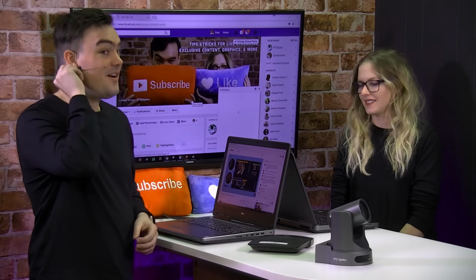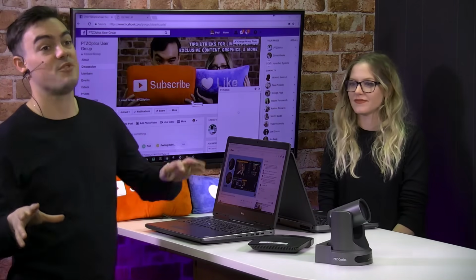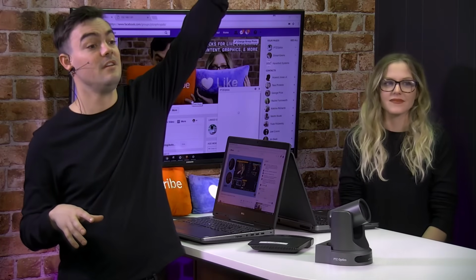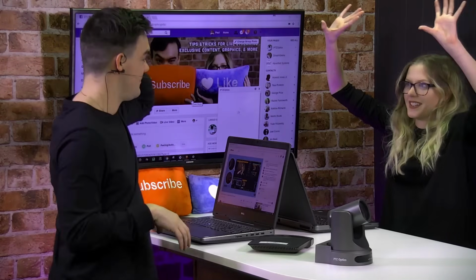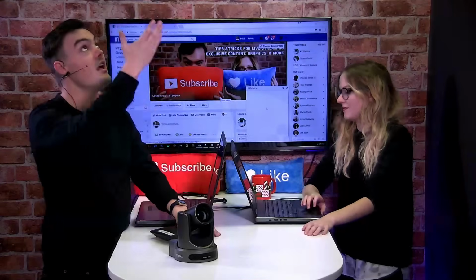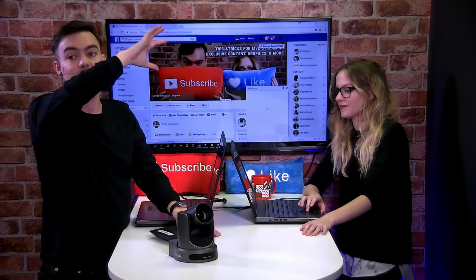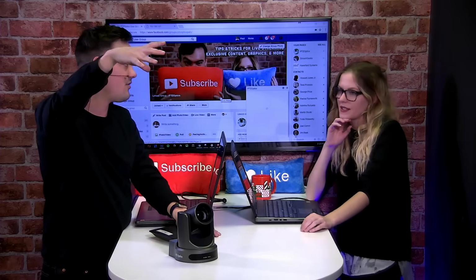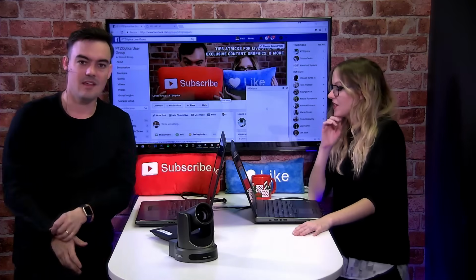The one thing that we don't have, which we had in our old studio, is a camera up above, especially for this desk, so we can shoot down and show you what we're talking about. Also, if it's above, it has the ability to shoot back at the other cameras, which is an interesting thing you could have just used over there.